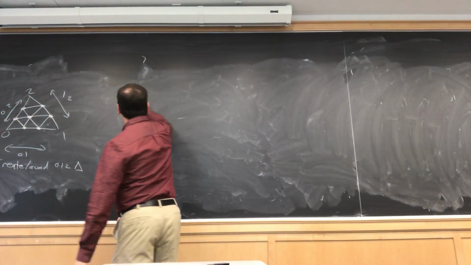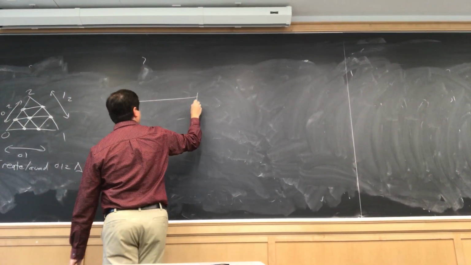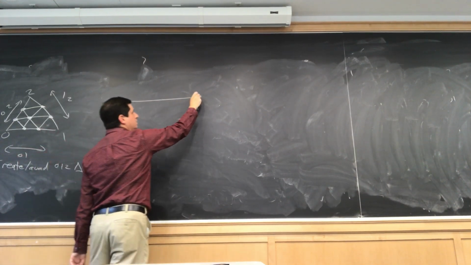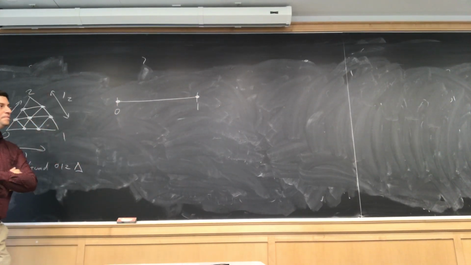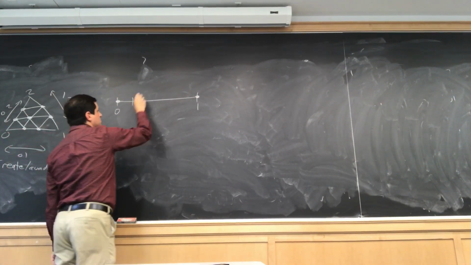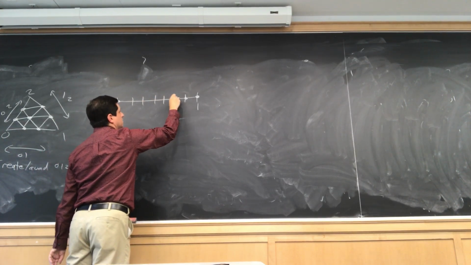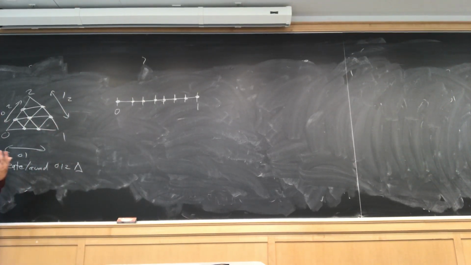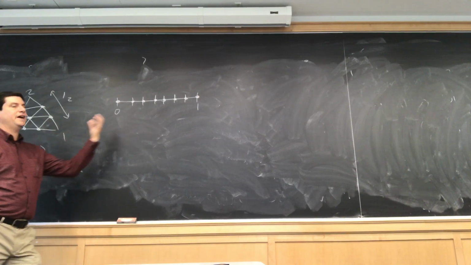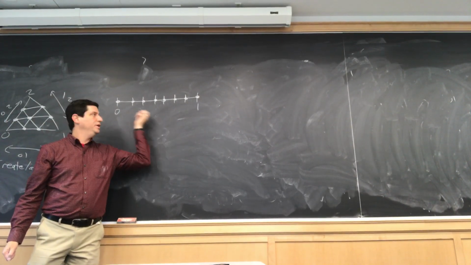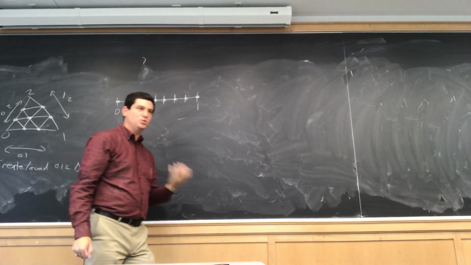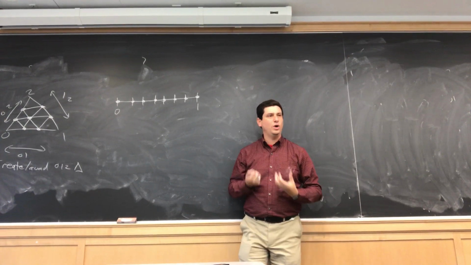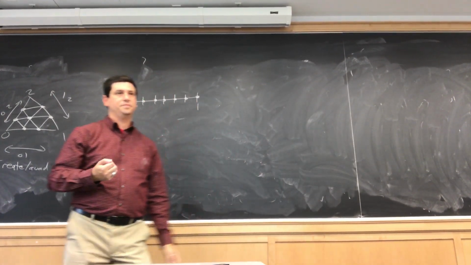So what I want to do is end by looking at the simpler problem. What if we looked at this in one dimension? So we start off, we label the two ends. We label one end 0, we label one end 1. And I want to construct some kind of labeling. So I'll put in a couple of dots, and in each one in the interior, I can put in either a 0 or a 1. And I want to show that I have to have an odd number of 0, 1 segments. And a 0, 1 segment is the same as a 1, 0 segment. The weaker thing is to show that there has to exist at least one segment that is 0, 1.